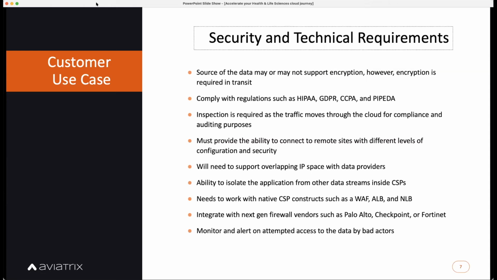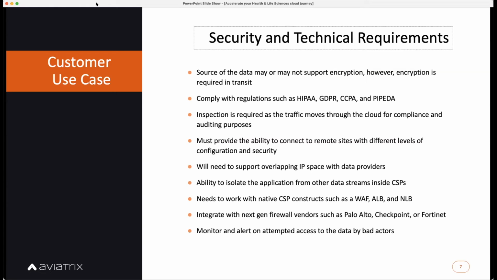So we were able to provide that for them. In addition, a very common issue is overlapping IP space between different customers and different providers of data. With that, we do support multiple features to allow you to use source or destination NATing.